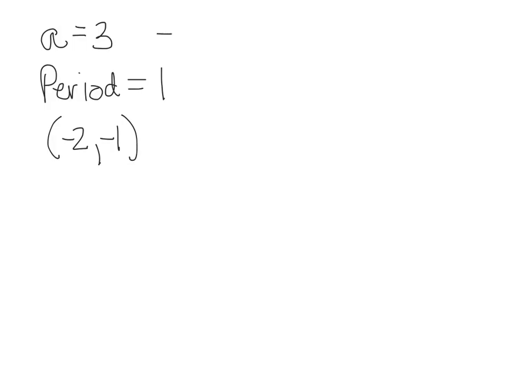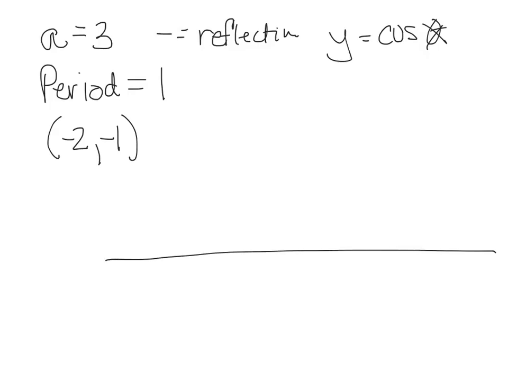And we also know that there is a reflection here. And what are we talking about? Well, we're talking about the cosine function, all right? Y equals cosine of x. So here we go. I'm going to make a graph, and I'm going to put a -2 here and a -1 here. Now remember, one thing that you have to do is you have to decide, I've got to break this up into 4 equal parts, all right? Which means I need 3 tick marks in there, 3 lines.